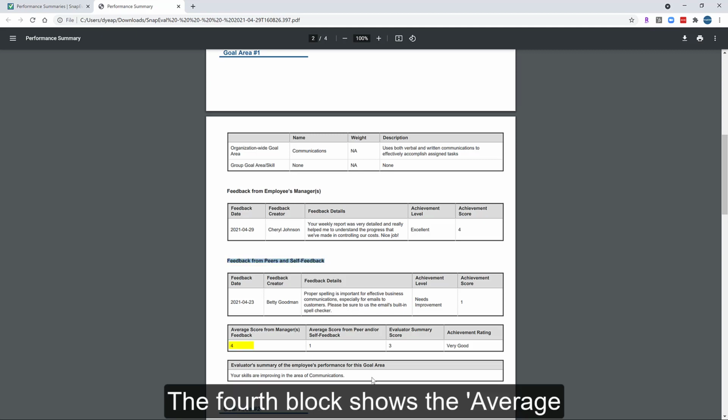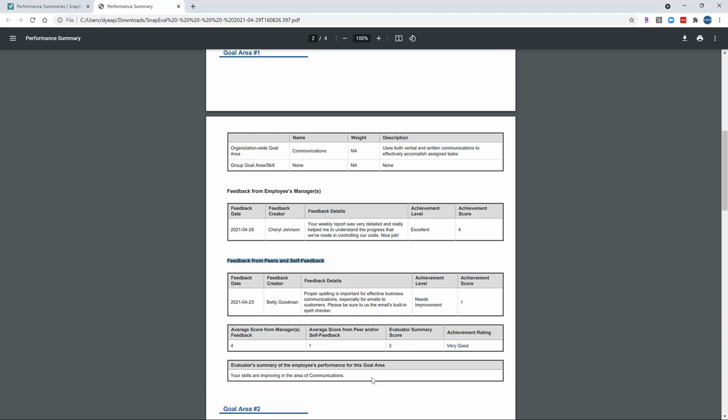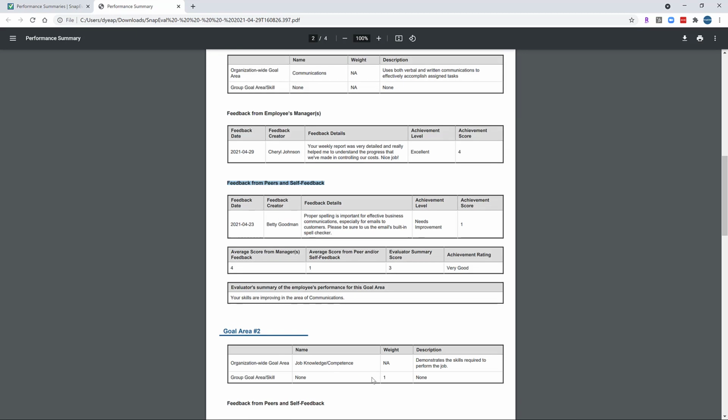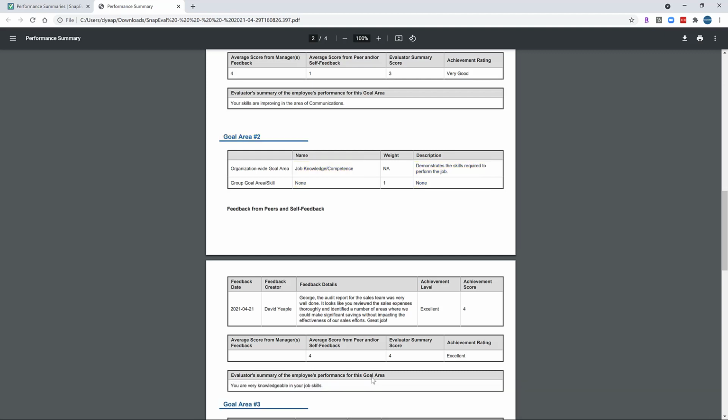The fourth block shows the average score from manager snaps, the average score from peer and/or self-snaps, and the score selected by the creator of the performance summary for this goal area. The last block shows the performance summary creator's assessment of the employee's performance in this goal area during the review period.